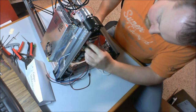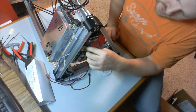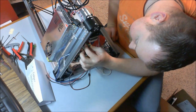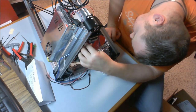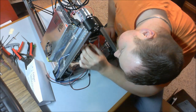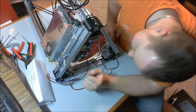We can take our green power connector, the one that we put our black and red power wires on, we can plug that in. There we are.